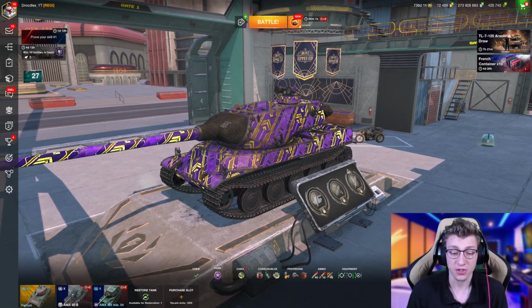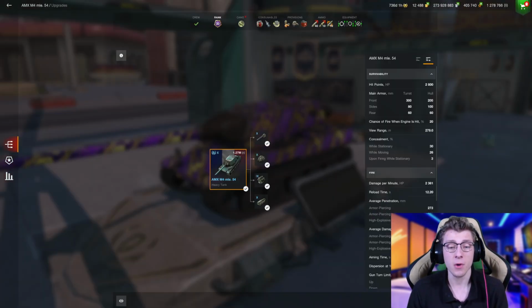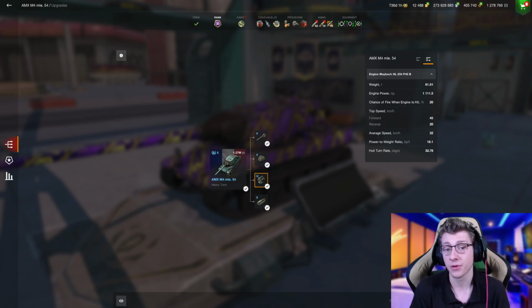First of all, it features great mobility. As a heavy, mobility is very important because it means you can get in and out of the battle very fast. And the AMX M4 not only features a top speed of 45, but a reverse of 20, allowing it to be just an incredibly flexible tank.